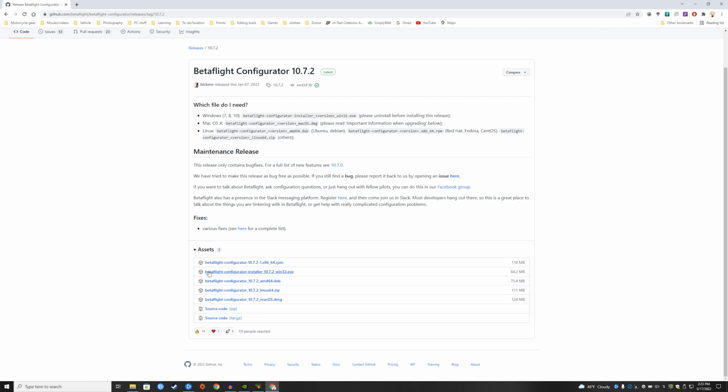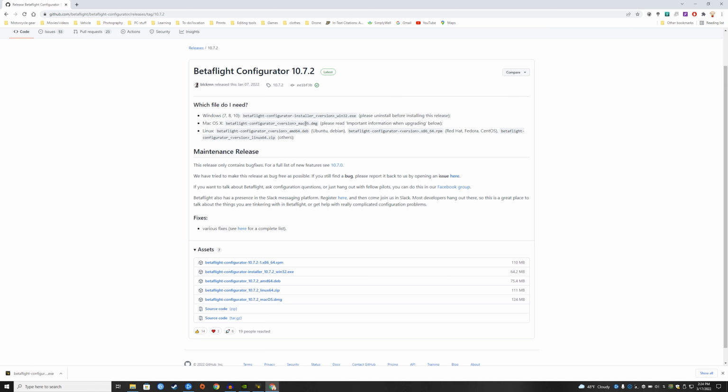The x86_64 is for the Linux-based version, and macOS is for Macs. But we're looking for Windows 32 because we're running Windows 10. So click that. You get the download, and then you will go ahead and install it.